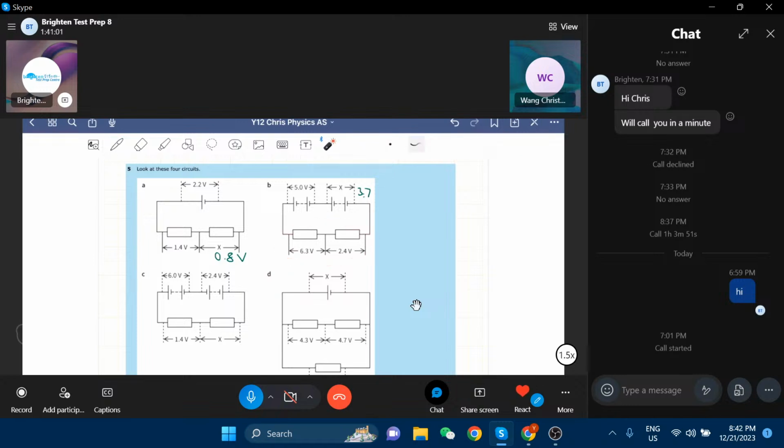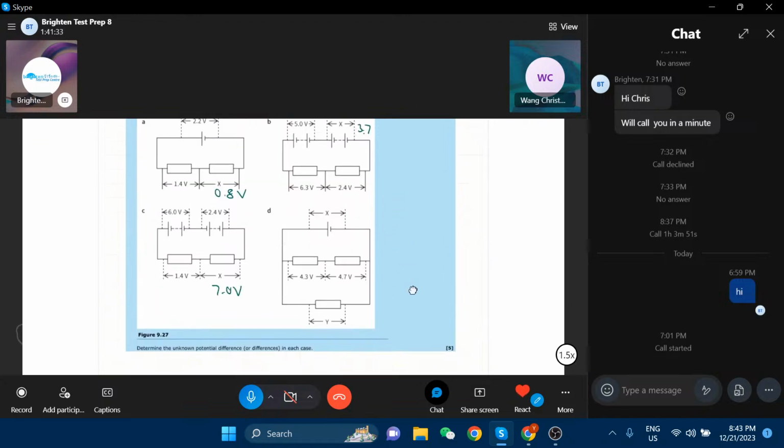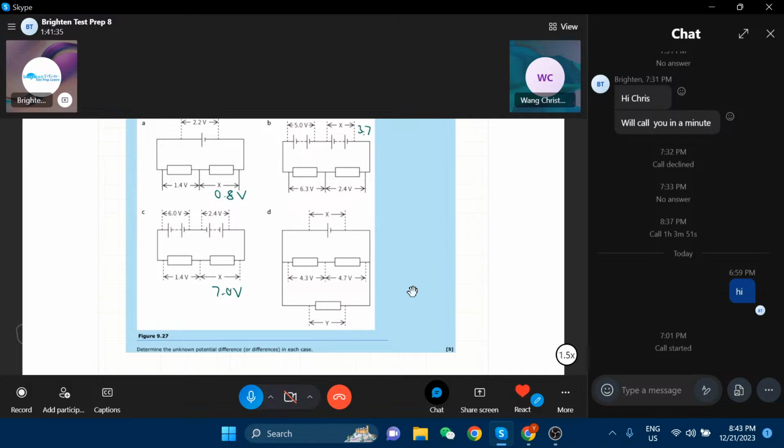So once that basic understanding is there, it becomes really transparent. You say, yeah, sure, that one must be equal to this one. So I can have as many EMFs as I want and that many cell resistors as I want. In the end, that must be equal, actually. Okay, so something similar again, just the other way around. What about X in this case of C? 7. 7, yep.